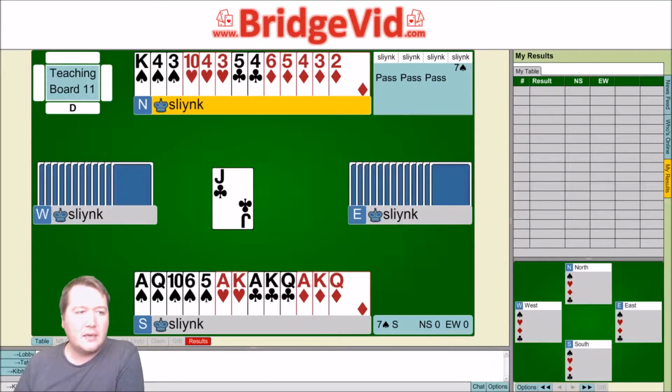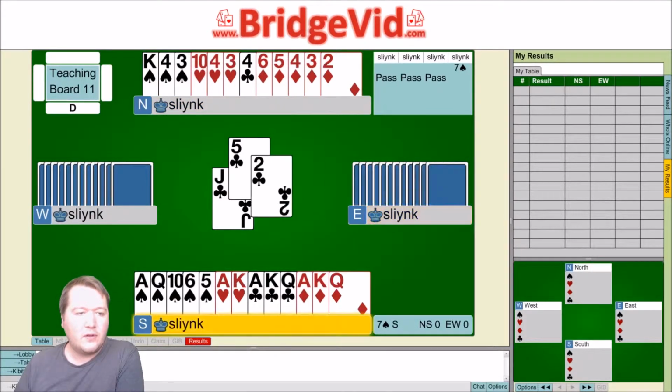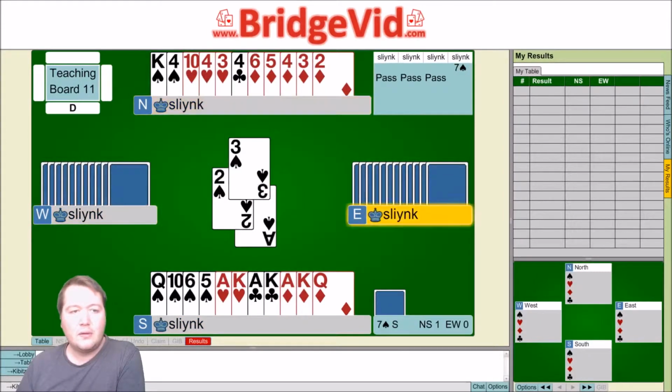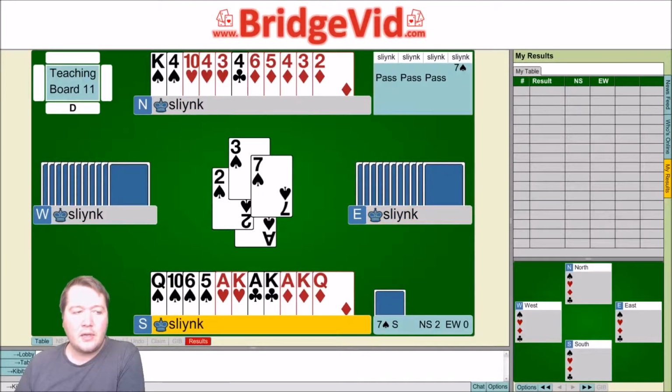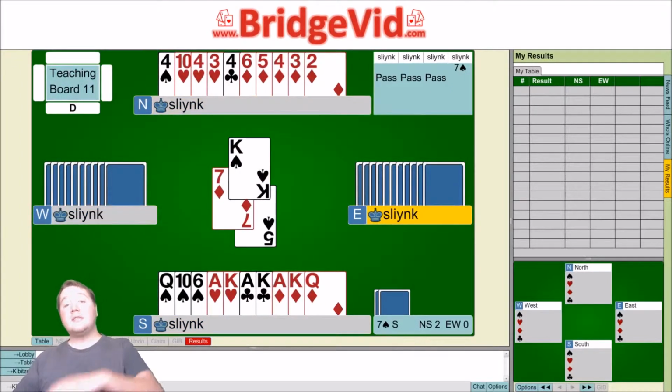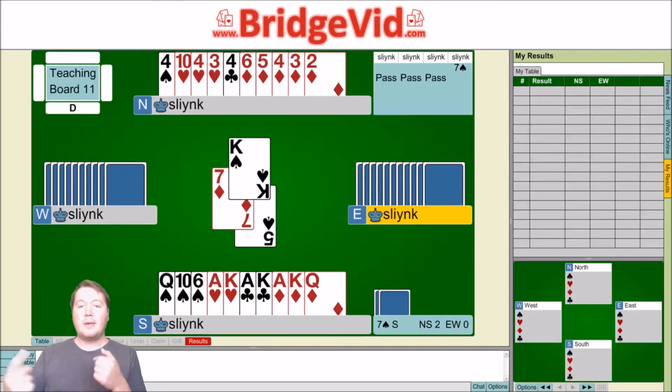So here, if we win the first club, instead of playing a spade to the king and a spade to the ace, what we want to do is start with one top spade from our hand first. And now we want to lead towards the king. And when West discards, we've now discovered that spades are 4-1, and we can play a spade towards the 10 and pick up this suit for no cost.